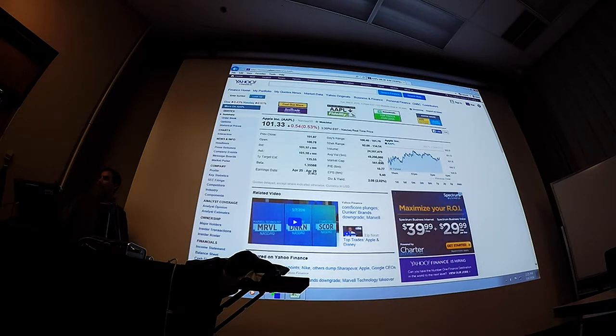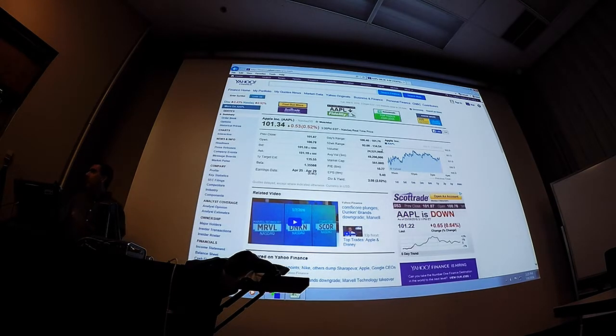Normally there's about 50 million shares of Apple that execute in trades over a given day. And right now we've got 24.5 million shares traded so far today. And that's on NASDAQ. Apple is one of the most actively traded stocks out there, so that's a lot for a typical stock. So we have the bid and the ask, and you see Apple is very liquid. Because it's so actively traded, it's very liquid.